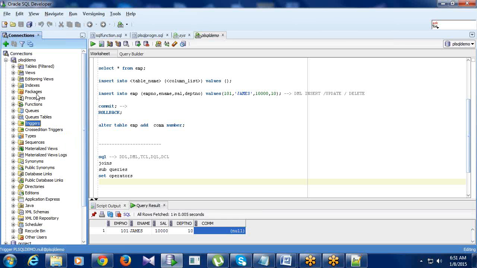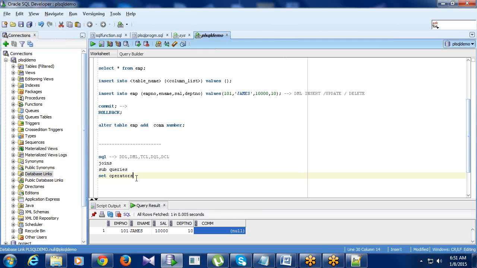To develop these 4 objects, we have to learn about tables, views, indexes, types, sequences, materialized views, synonyms, and database links. These are all the database objects in Oracle. If you want to develop any code, we have to know about all these database objects.